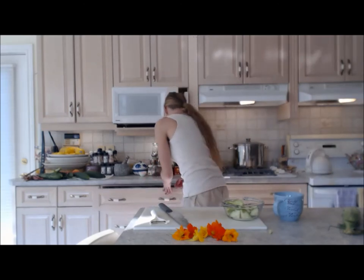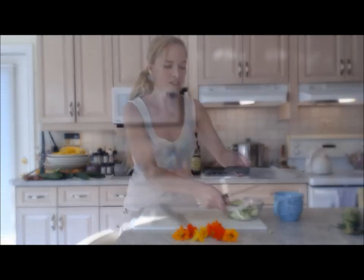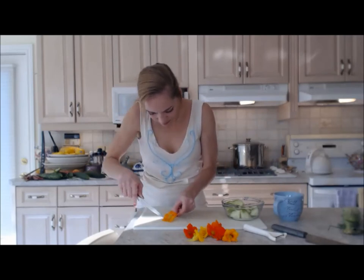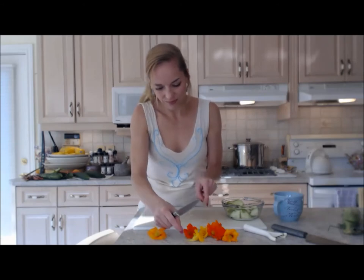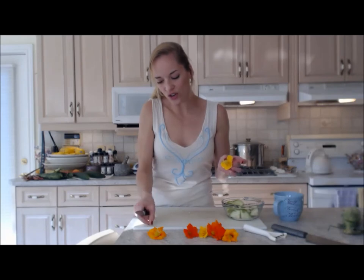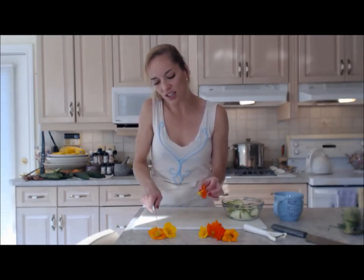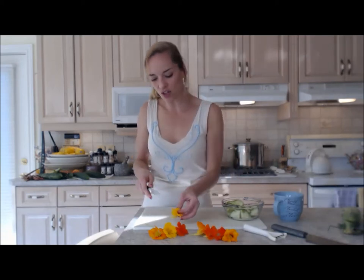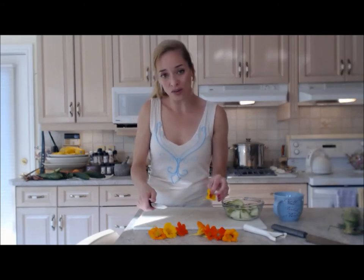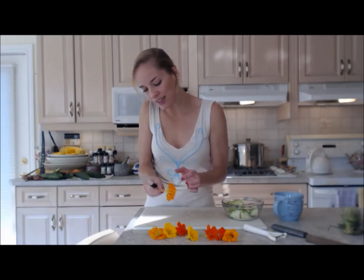We're going to use a small knife to cut off the stems right up to the top. Try not to get the flowers wet until you have to. If you're not serving your salad until a little bit later, just do the cucumber part with the salt, pepper, and vinegar, and put it in the fridge. Then at the very end throw those flowers in so they don't get wrecked. These smell so nice — such a sweet, soft smell.